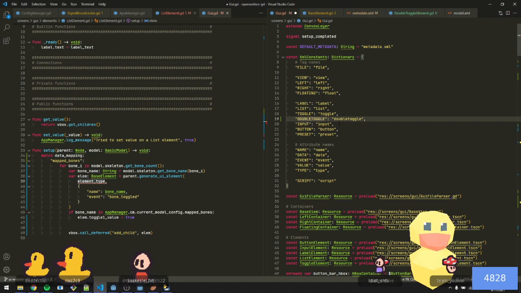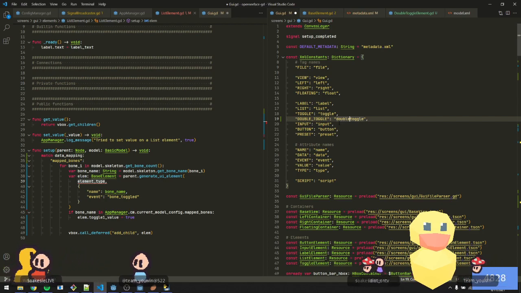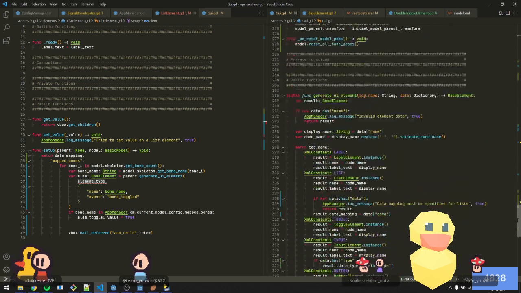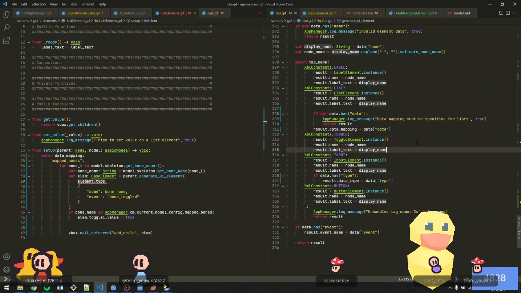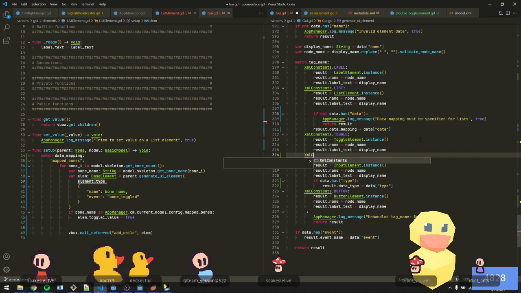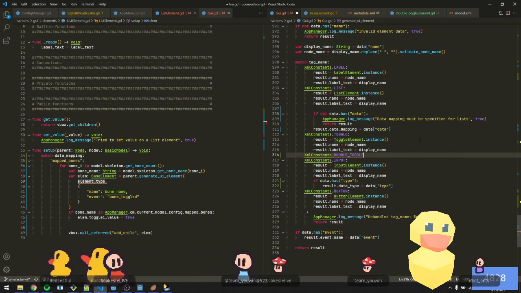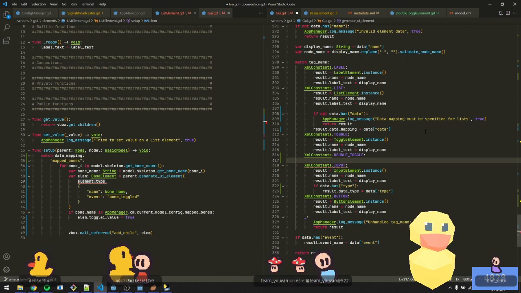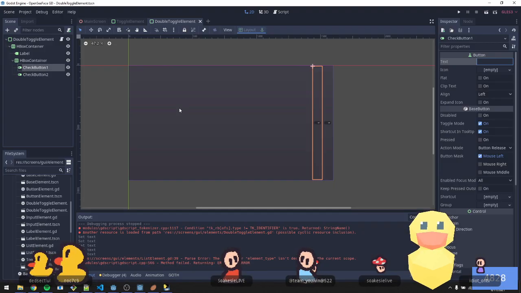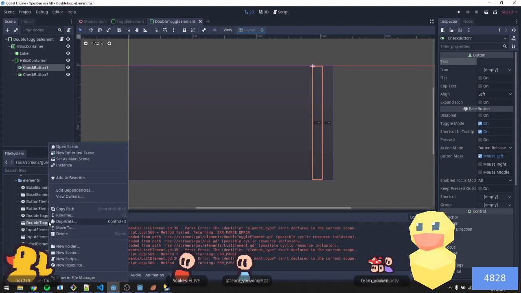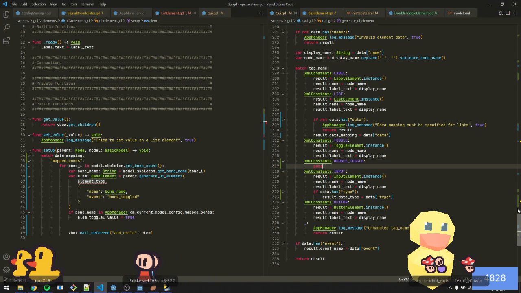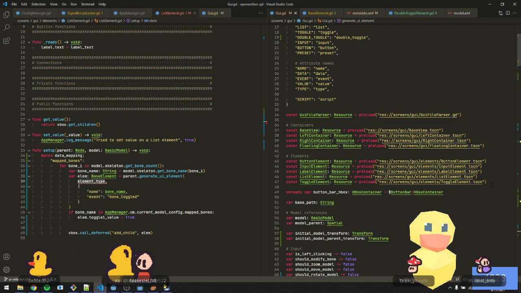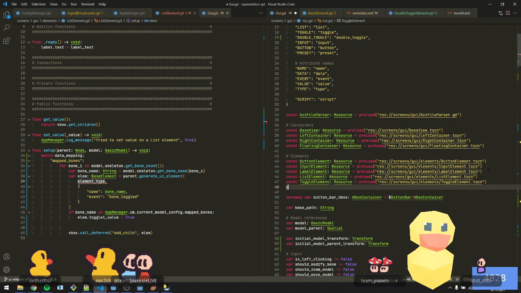Nice. Well, let's add a space. Why not? Like so, and then we'll handle it here at the very bottom. And by very bottom, I mean right here. XML constants, a double toggle. Pretty much all the same stuff. Hit me with a pass for now. We're going to grab the double toggle element, copy the path, go all the way to the top, and we'll just preload it along with all the other stuff.